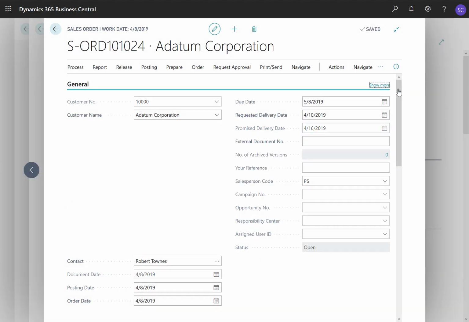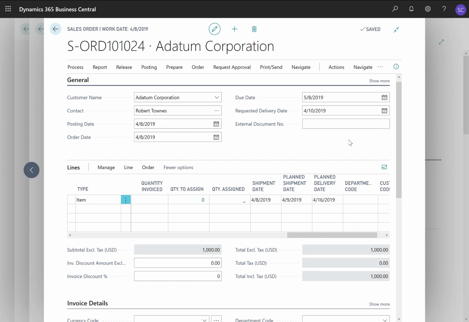And now this is something that we can meet, because now the system copied the promised delivery date to the planned delivery date field and is doing the backward calculation. And as we already saw in the first example, in order to arrive at the customer's facilities on April 16, we should start working in the warehouse on April 8.